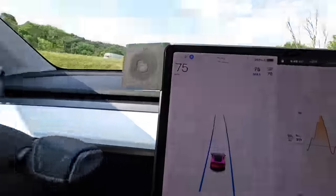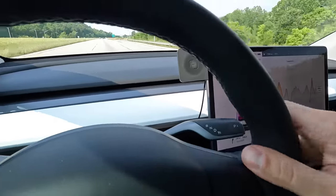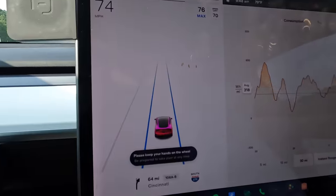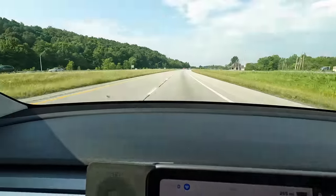After 40,000 miles, probably the thing I love most about the Tesla is the autopilot system. This comes with every Tesla — you don't have to pay extra for it. It's so nice to engage: you just double tap here and it engages. You can tell it's engaged by these two blue illuminated lines showing the lane.